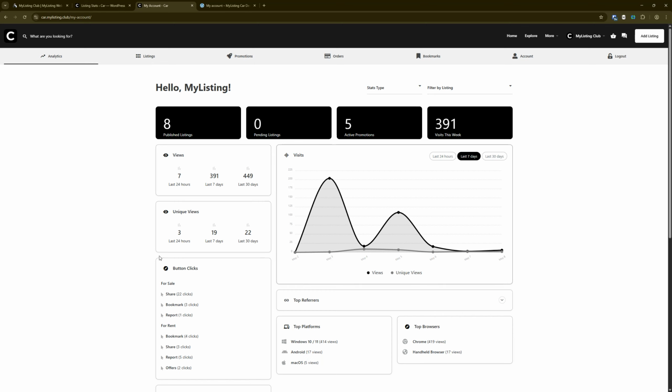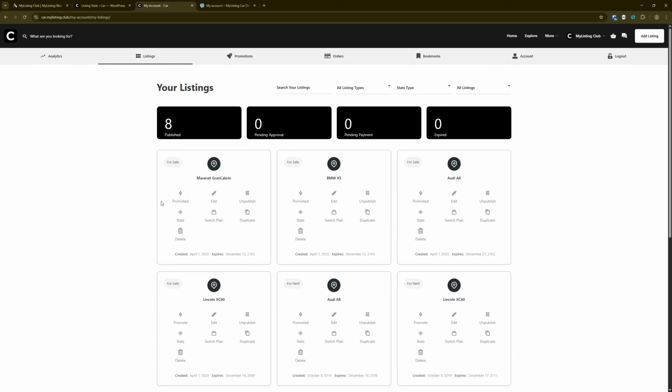Visits, navigation items. Okay, so this is completely custom up here. You'll see this hover. Even the style on not inactive menu items look better. They're just hard to see with the way that MyListing does it by default. Okay, moving on to the listings endpoint. Again, we see the same rounded corners with the same hover animation.